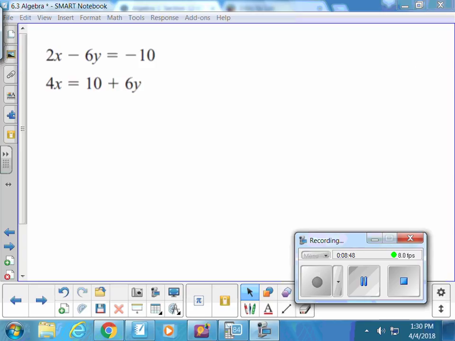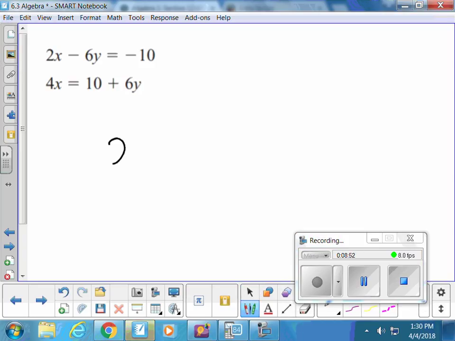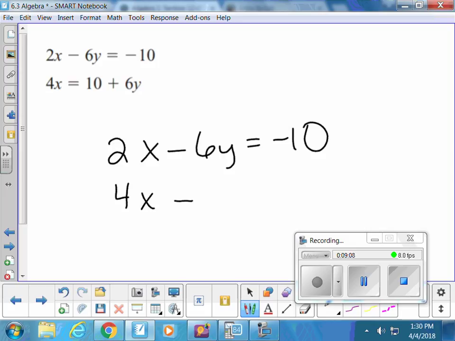Got my board buddies up here, and we discussed how not everything's lined up. I would leave my first equation as is. And what are we going to do on our second equation, buddies? Help me, buddies. What are we doing? Moving that 6y over. That would give us a 4x minus a 6y when you subtracted him over. And that is what you guys are going to be working with. So finish this up at home with the video.